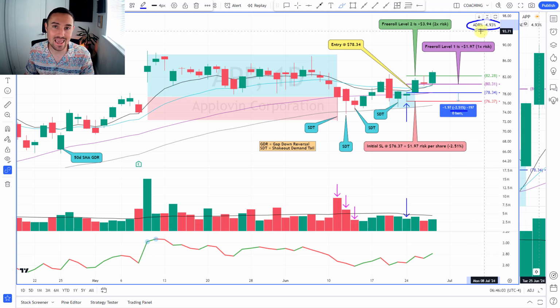Now, this is the 20-day ADR percentage. Okay, what does ADR percentage mean? It means the average daily range percentage of the stock excluding gaps. So from low to high, the average daily range percentage. How much does this stock move around in the last 20 days? Now, why is that important?